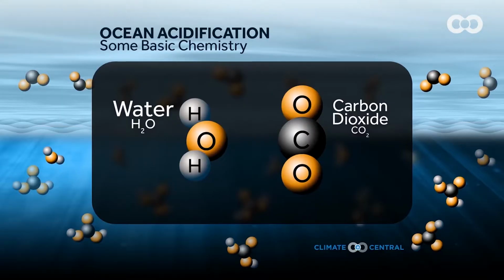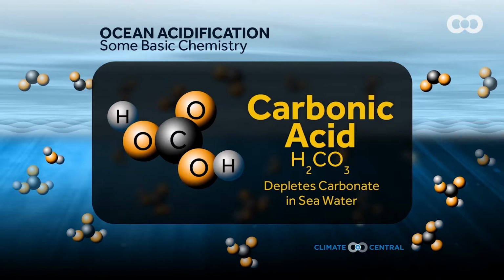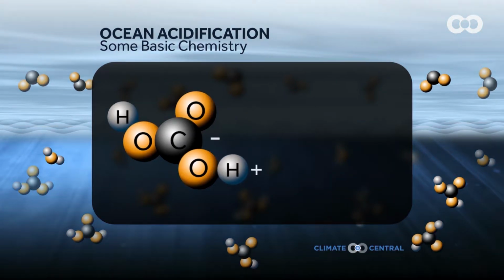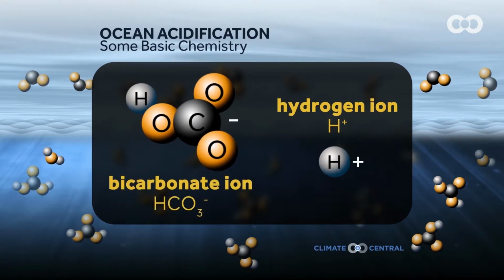And carbon dioxide doesn't just sit around when it enters the ocean. It actually changes the chemistry of the water. Here's how it works. When carbon dioxide enters the water as dissolved CO2, it reacts with water molecules, H2O, to produce a weak acid called carbonic acid. Most of the acid immediately dissociates into hydrogen ions, H+, and bicarbonate ions, HCO3-. These new hydrogen ions are what reduces the pH, or increases acidity, and makes what we call ocean acidification.